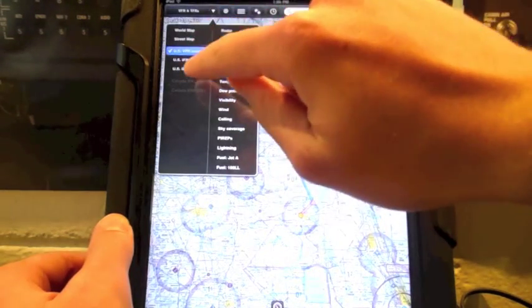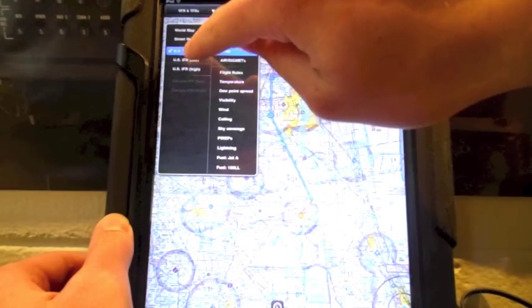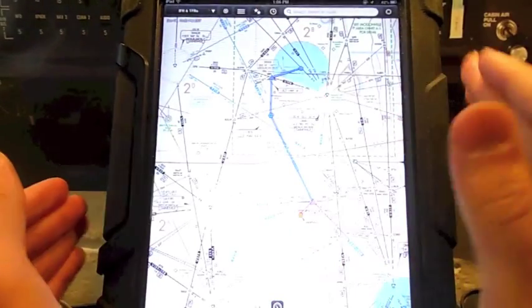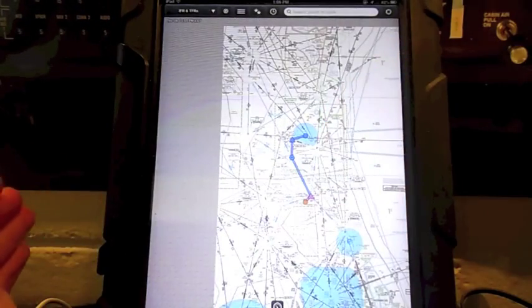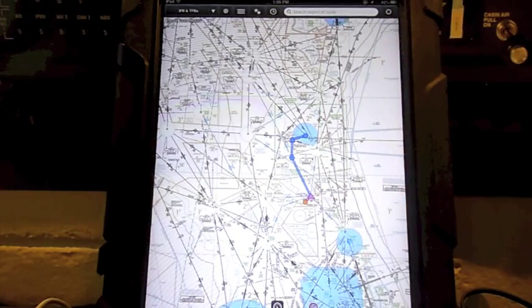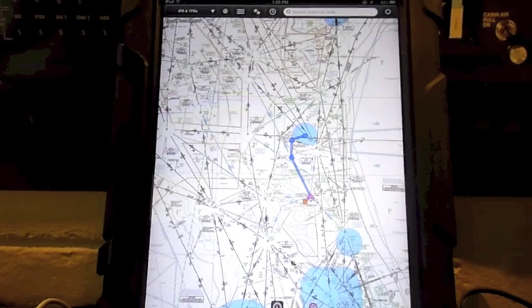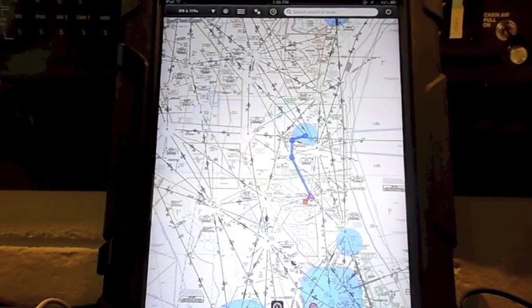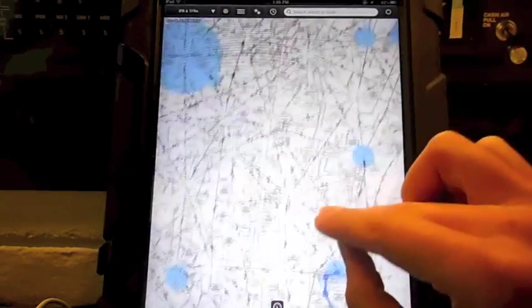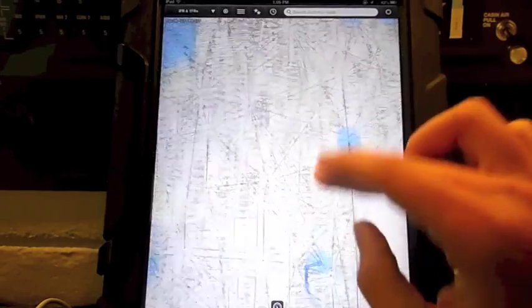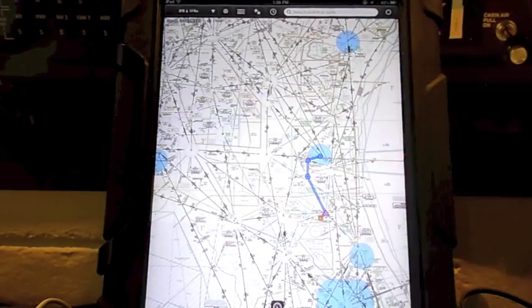And once again, I can't stress how nice it is just to have this little iPad in place of a giant sectional in the cockpit of the airplane. You're fumbling around, and you can barely see out the window because you've got your huge book of terminal procedures in one hand, your knee board on the other knee, and then you're fumbling around with this sectional that you can barely read because it's so big, and you're trying to fold it up like a giant road map. So that's a great advantage of Foreflight.